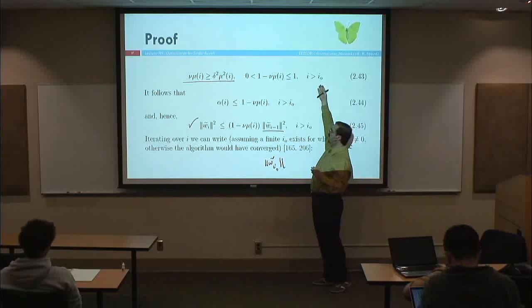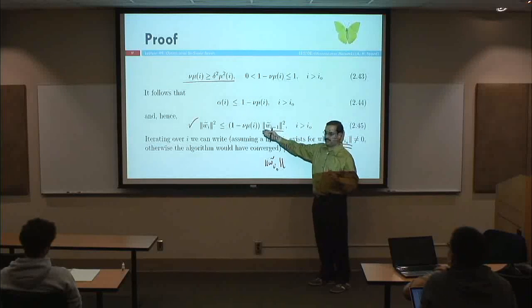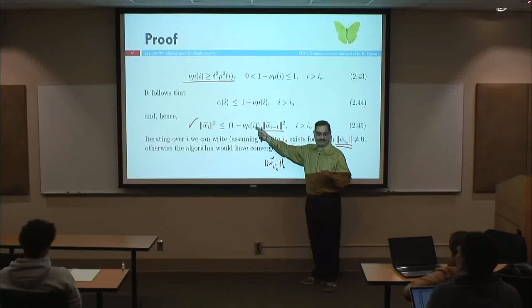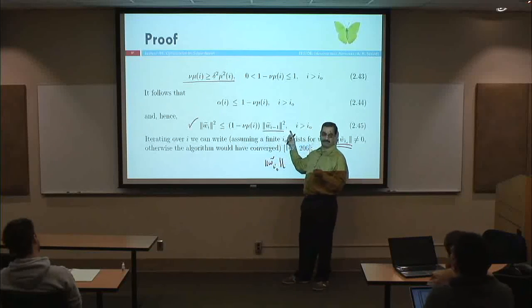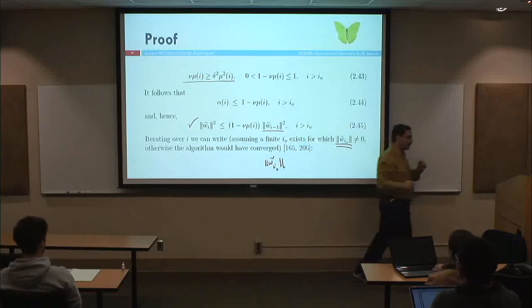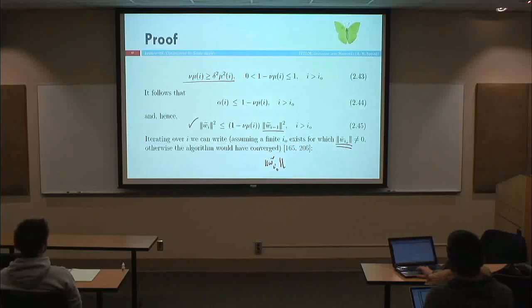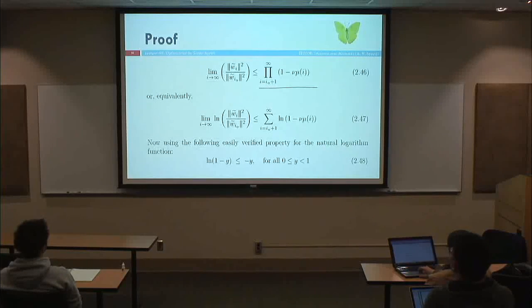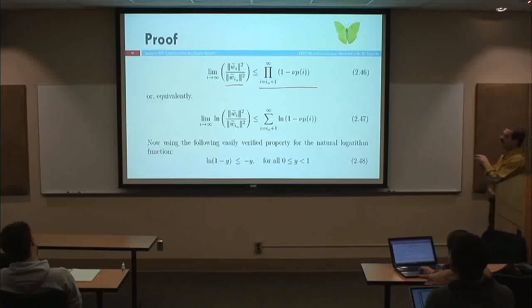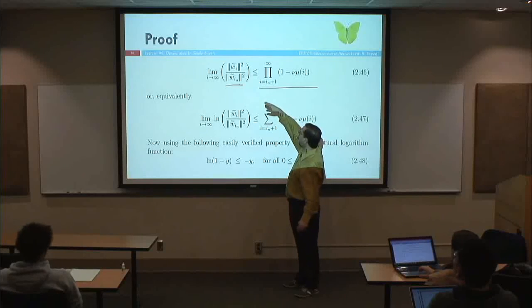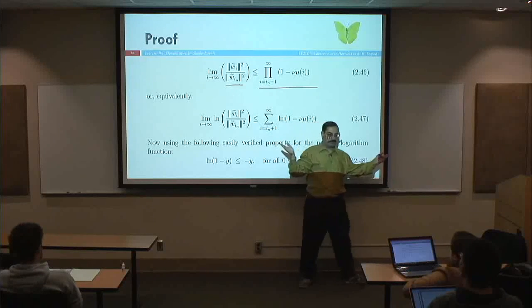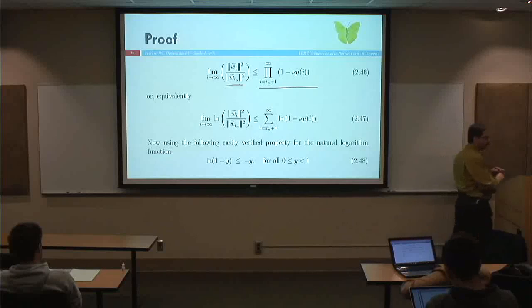Start from this time over which this recursion is valid, and iterate this many times. What happens? At any time I, you will have a product of terms times the initial condition. So that's what I did here: a product of terms from time I0 times the initial condition. I brought the initial condition to the left-hand side. So as I goes to infinity, the limit of that ratio is upper bounded by that product, correct? Very good.